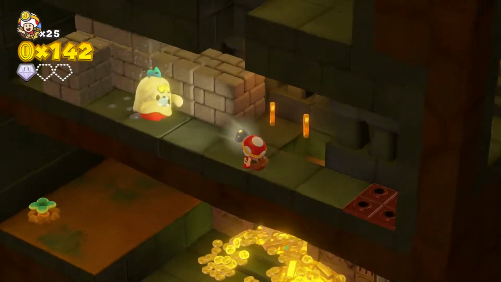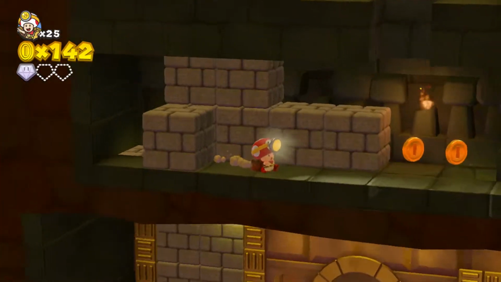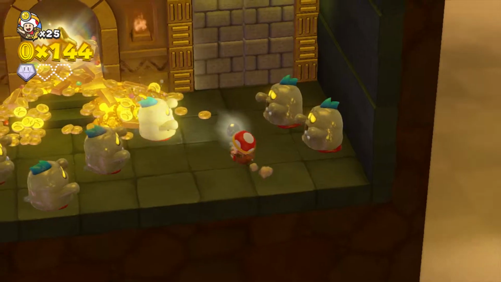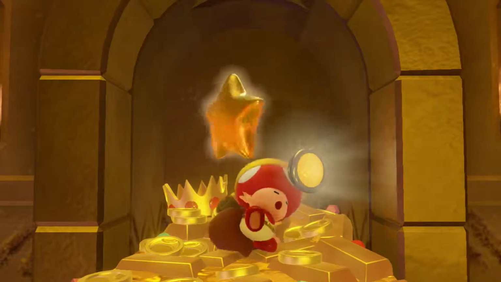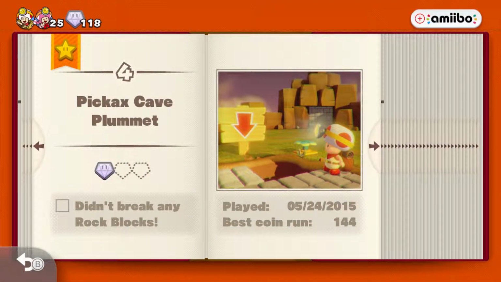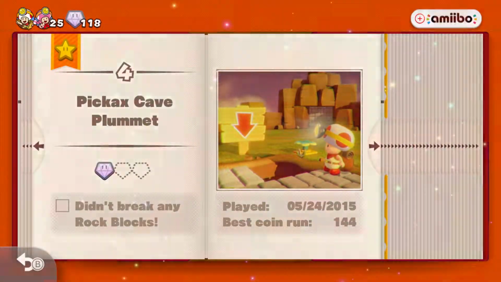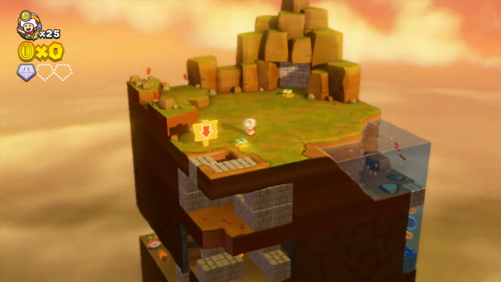Oh, wait. I'm gonna stand over here and look at it in the face. It's dead. So, that was more than likely the third gem right over there, and that was more than likely some sort of secret. But that's fine. Probably led to some sort of gold mushroom, which I really want right now. Didn't break any rock. Okay, I'm definitely gonna have to do this level again, two more times, possibly.